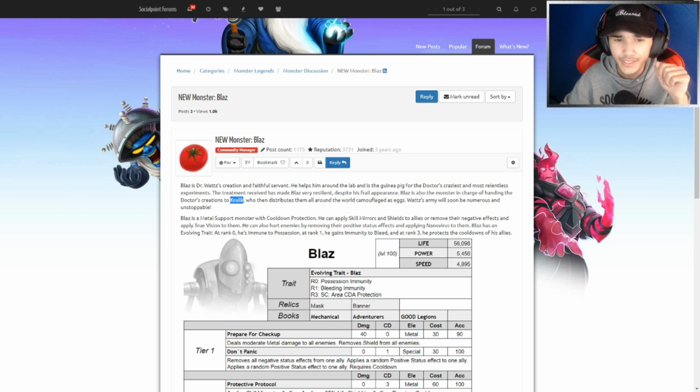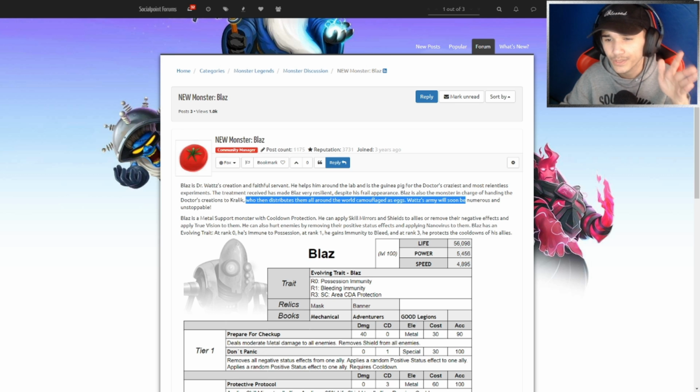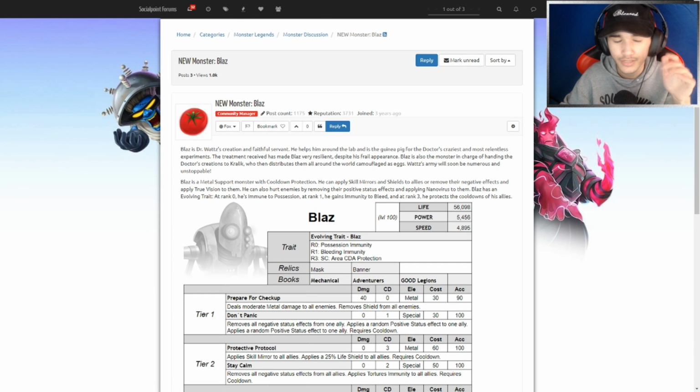You guys know the Kralik monster? Well, that's the mythic, the Easter mythic, if you guys remember. The bunny sort of monster. It was a bunny, right? Anyways, who then distributes them all around the world, camouflaged as X. Dr. Watts' army will soon be numerous and unstoppable. Sounds interesting, right? Kind of crazy as well.